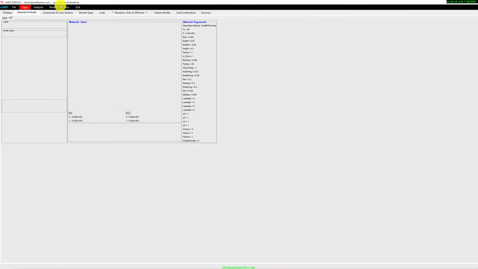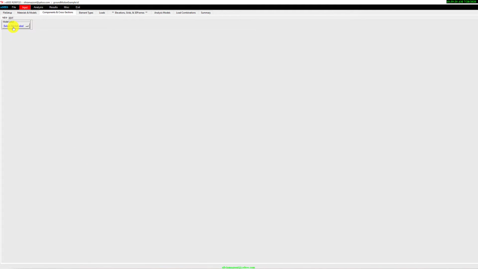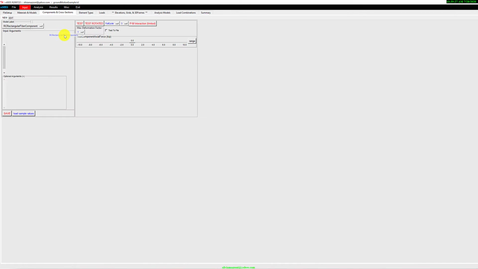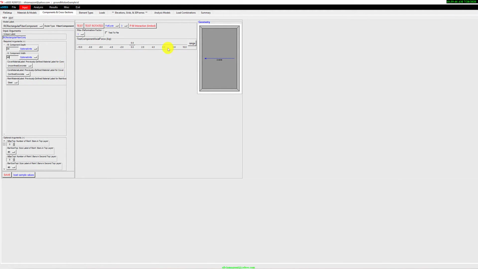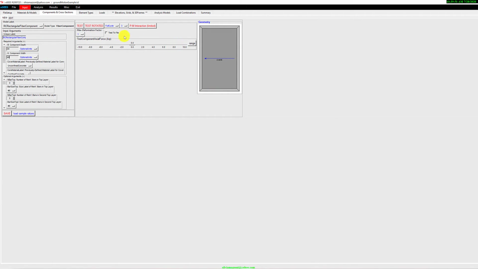Now let's build the reinforced concrete section. I'm going to do a rectangular section that's not symmetric, so it'll be more interesting in the two directions. So I'm going to go here, RC rectangular fiber component, and I'm going to say, let's make it 30 by 48. Nice different aspect ratio. The cover material is going to be the unconfined concrete. Core is going to be confined concrete, and then I'm going to put steel for the reinforcement. Once you've defined the required arguments, you do see a display of your cross section.